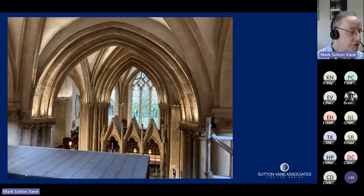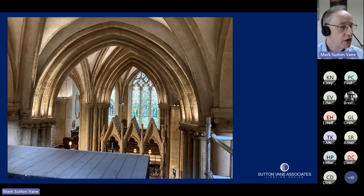I love soft approaches that can be altered to suit the architecture. And so we could choose the right number of spots for every single, it wasn't even for every single column, it was for every single side of every single column, because they all varied so much. And so by using this kind of technique, it was possible to say, right, we're going to have three spots on this side of this part of this column and four spots over here and two over there and that kind of thing. And that's how you can then really get the lighting to show off the particular architecture of that particular part of the cathedral.